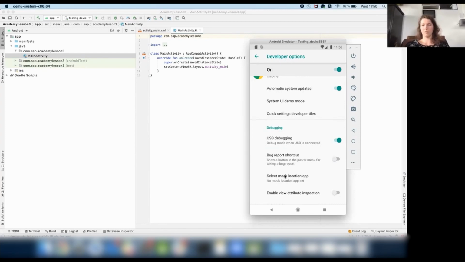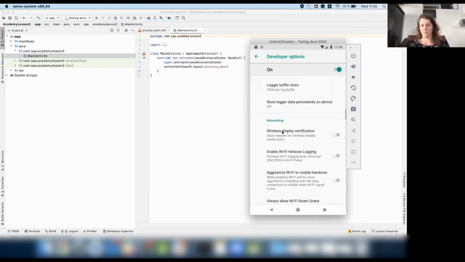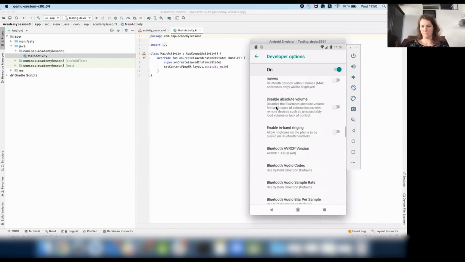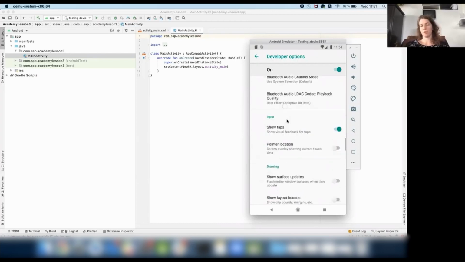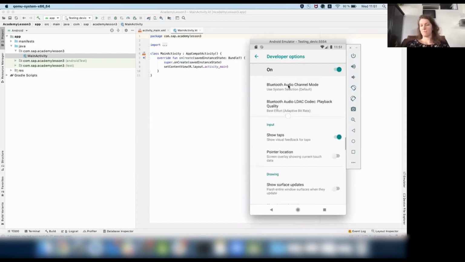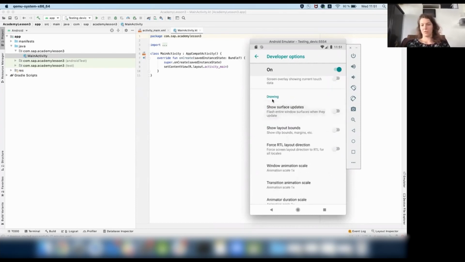Of course, there are some other quite beneficial features, I would say. Some that I like, for example, this input. If you enable taps, then if you make videos, it is always visible where you are tapping. Or, for example, this drawing option.